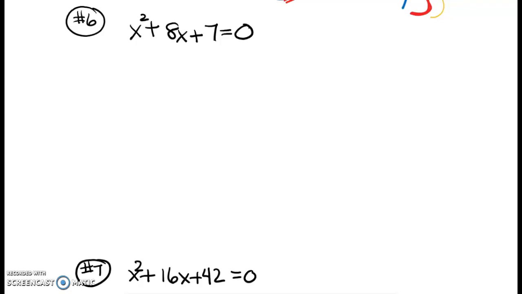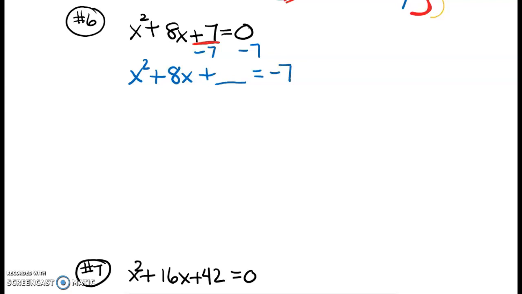So in our previous examples, we always started off with a squared term and then our bx term here, right? Just the x term and the squared term. We didn't have this constant that's sitting over here, and then we were just adding something to turn it into a perfect square. But we didn't have this constant here. So what could we do to it? Well, we can move it to the other side. It doesn't have to be on this side with our squared term and our x term. So when we move it to the other side, our equation looks like this.